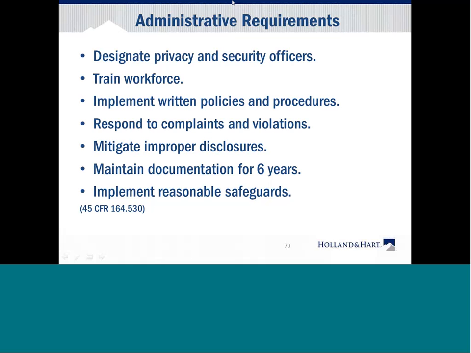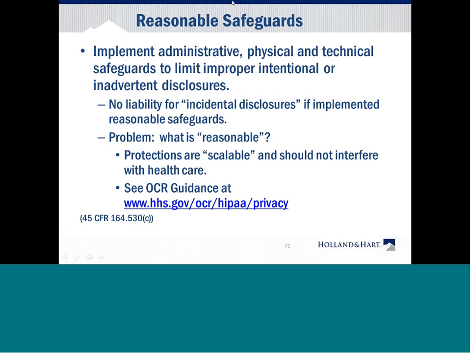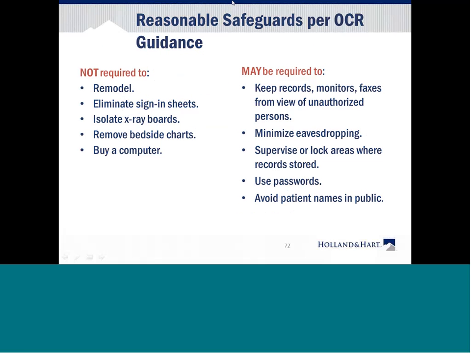And you've got to implement reasonable safeguards. What are reasonable safeguards? Well, we know what they are under the security rule. Under the privacy rule, not nearly as specific. They just have to be reasonable safeguards. Now, reasonable safeguards are important because if you have an incidental disclosure and you've otherwise got reasonable safeguards in place, then that incidental disclosure does not violate HIPAA. Sometimes people just overhear things, but as long as you have reasonable safeguards in place, that disclosure is incidental to an appropriate use, that is not a violation and it's not reportable. What are reasonable safeguards?